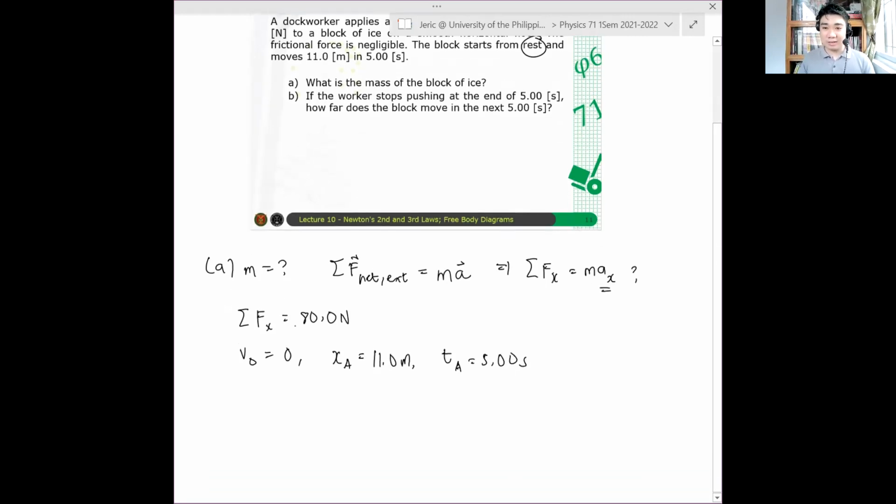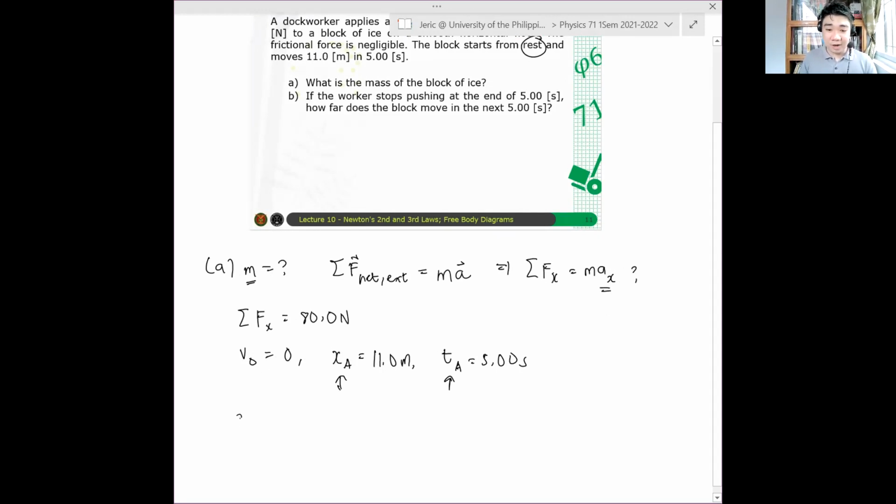Now the question is, what is the mass? For us to determine the mass, we need to determine the acceleration first. And how do we determine the acceleration? Given tayo ng position, given tayo ng time. Therefore, ano gagamitin natin na kinematic equation dyan? We will assume that the acceleration is constant throughout the first 5 seconds of the motion. Hence, how can we determine the acceleration from these given quantities? You just use your position time function, di ba?